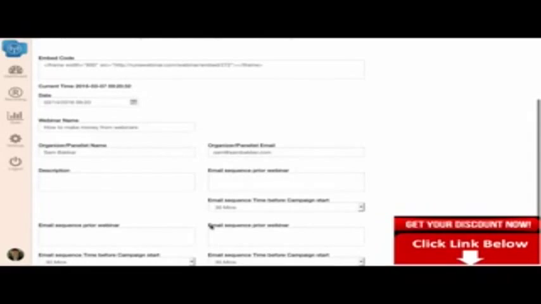So we've got custom registration form. That means basically you get a webinar code or an embed code, and that means that you can plug this into ClickFunnels. You can plug this into Press. You don't need to use our landing page builder at all. If you want to set up with a registration form, so you can actually customize the page outside of our system, you're able to do that here. If you, however, do want to select another option, then you have to select one of these sequences right here.